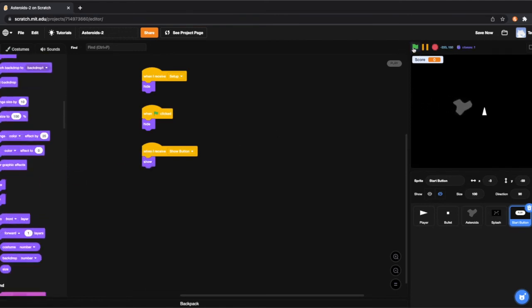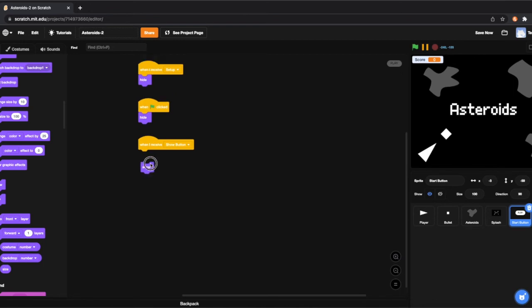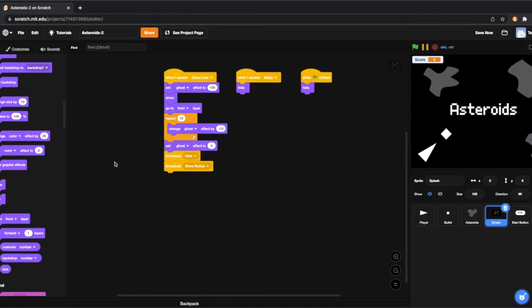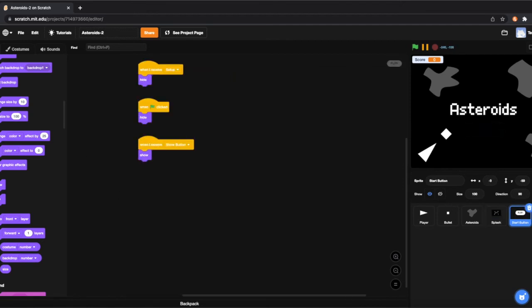So let me just die pretty quickly. Okay, but we can't see the button, and that's because the button is in the back layer. So what you're gonna do is you're gonna go to the back layer in the splash screen right after you broadcast hide, and then you're going to go to the front layer after you show.